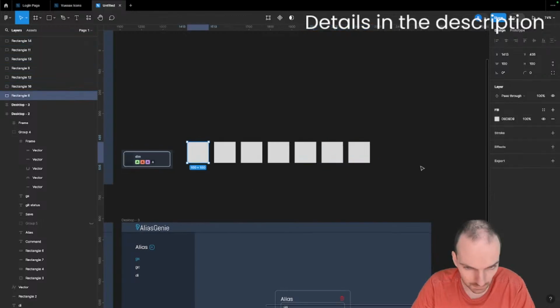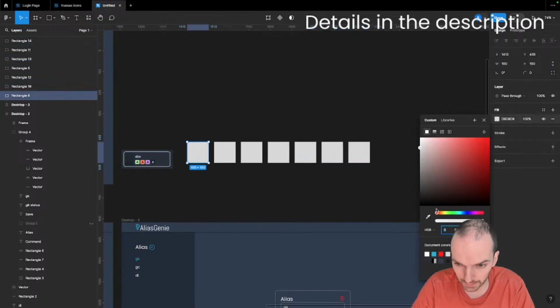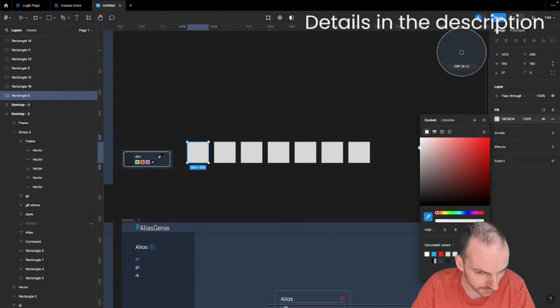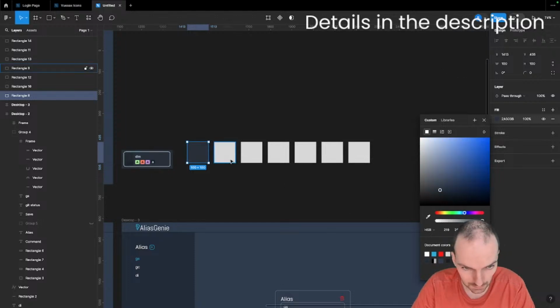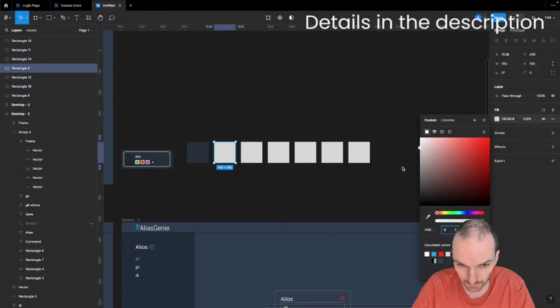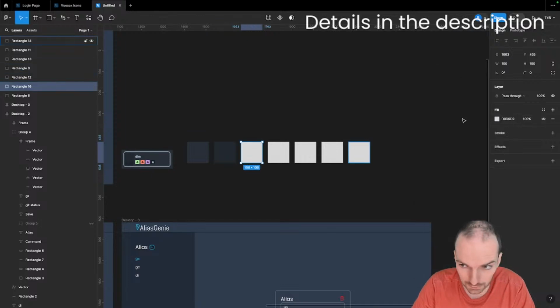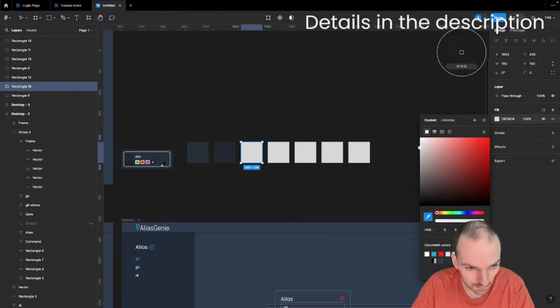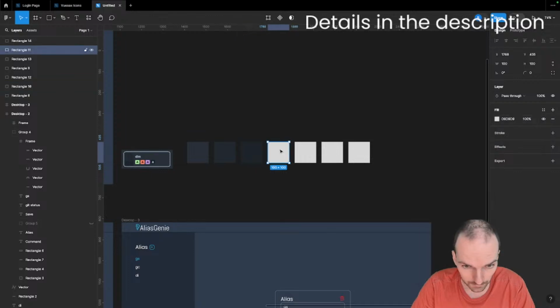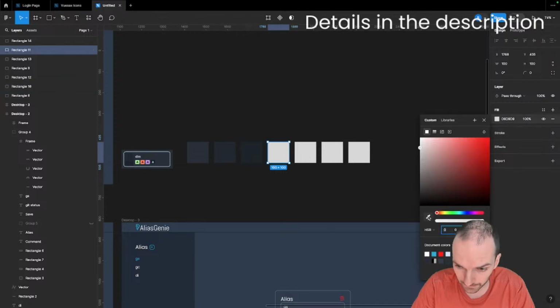And we will do a fill on each rectangle. We have this one. For this, we have this one. For this, we have this one. For this, we have this one, which is basically the primary color.